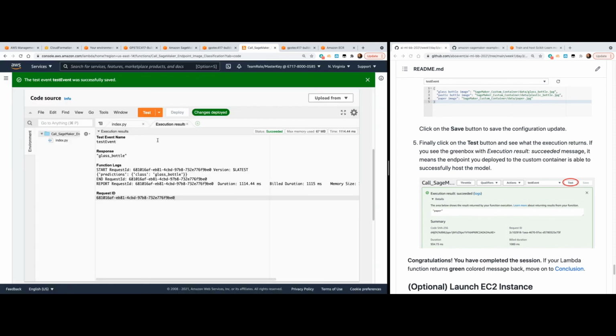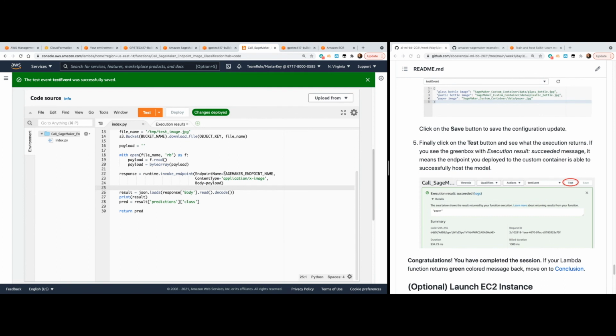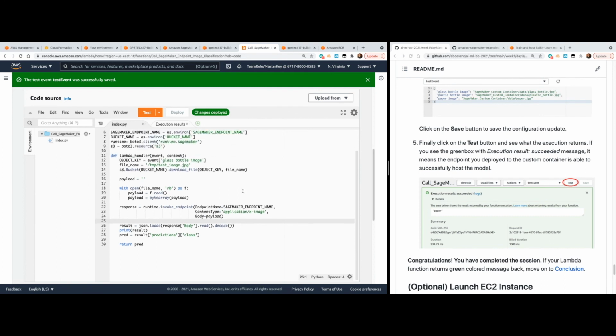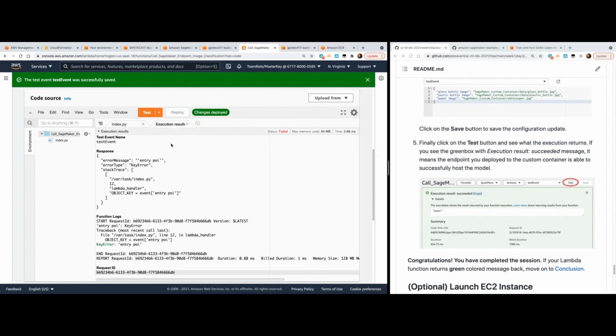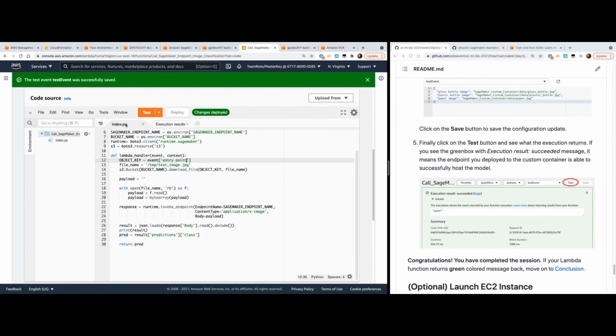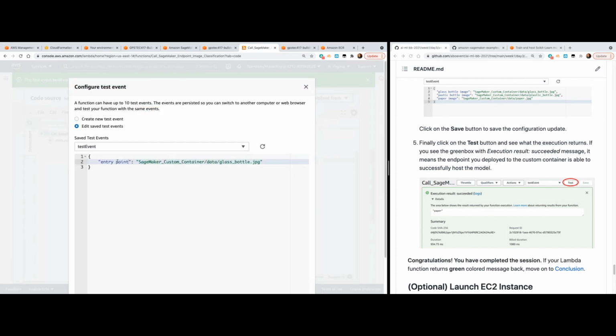Save. I will go back to the Lambda function, and I'll call this entry point because that's the same name I gave. I will deploy this one, and I'll test. Oops. Entry point.